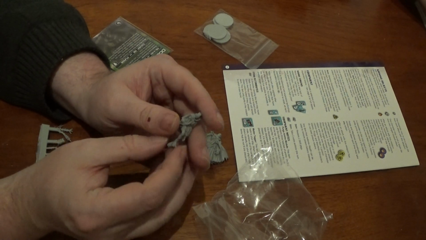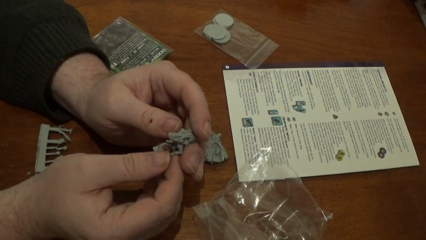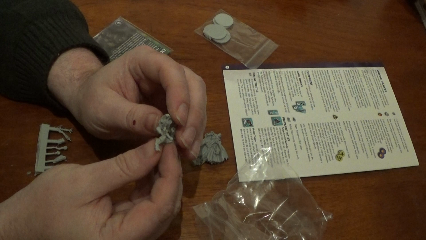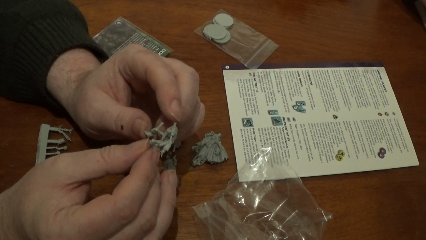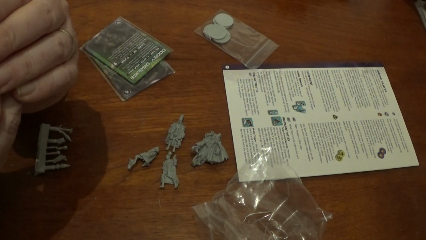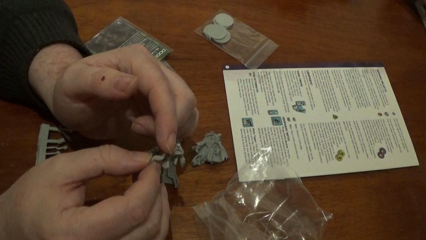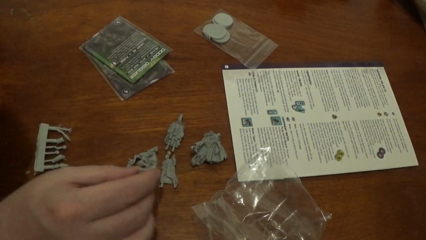Don't see any pitting. Don't see any bubbles. Don't see any mold line mismatches on that one. Just some bits to clean up. And then we have the assassin body, which has a weird bit there. I assume that's a piece of arm. Hope that's not broken. Oh no, it's not a piece of arm, that's a piece of sprue. It really does look like a bit of arm though.